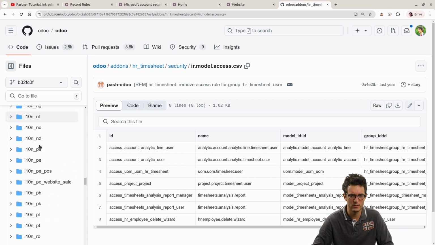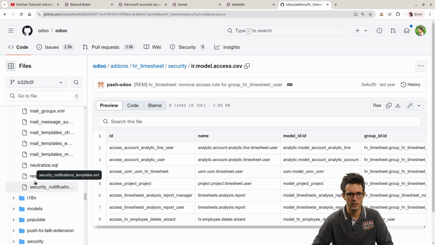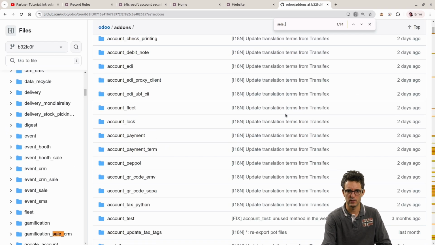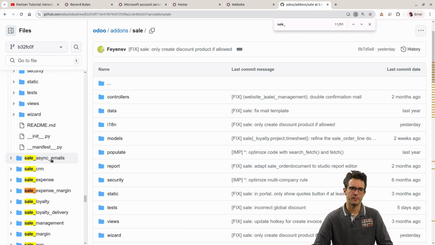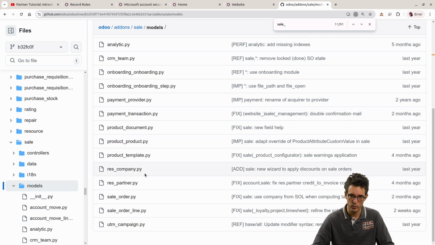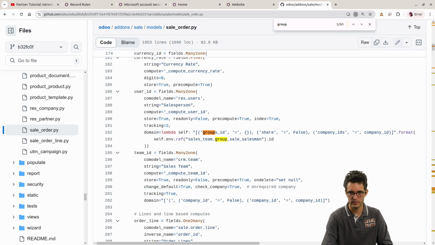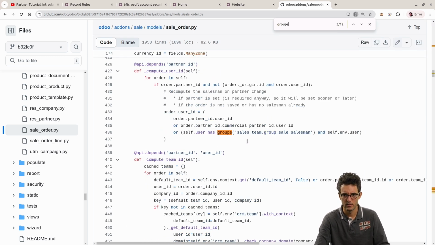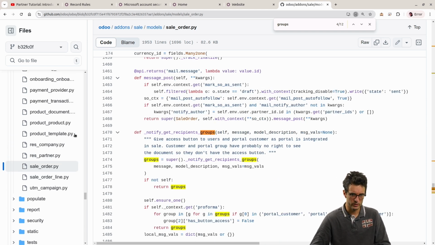I'm not sure about this one, but I'm pretty sure that I will find something. Like if I go in one of the big modules like the sale one, let me go back here and let's type sale. Okay, we have sale over there. I wouldn't be surprised that if I go into the models, I would find a few places where we mention a group on the field itself, and that is important as well to understand. Yes, no, not this one. Yeah, that I will need as well later. This one wasn't a good example.